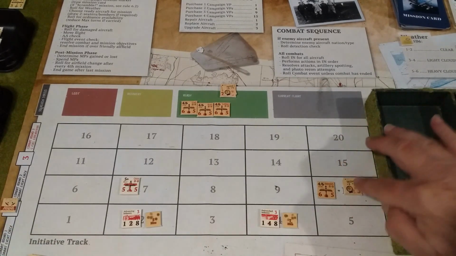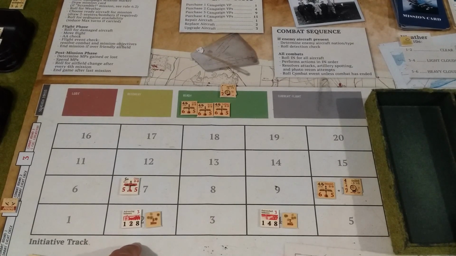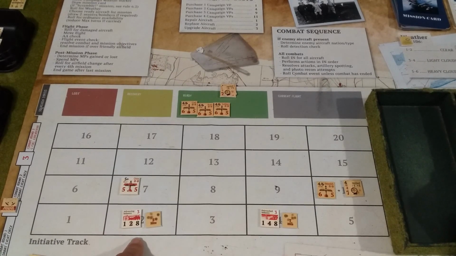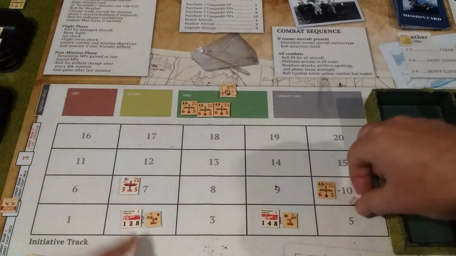Next up is Oswald, who's going to go after the same target here. He takes 1 anti-aircraft fire, which does nothing. He is at a 10 to 2 with an 8, which gives him 2 die. Plus 1. That's a miss. And that's a miss. Look at that. Wonderful, isn't it?